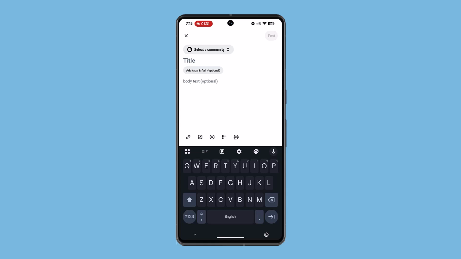And next is the moderator tools. So if you are a moderator, if you moderate a community, you have access to enhanced features such as AutoModerator, post flair, analytics, and rules check tools as well. So basically these are the features available, so you could go and explore other options as well.